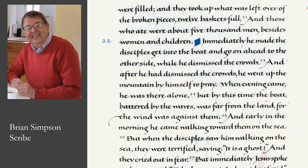Now, Brian did all of the chapter numbers and small crosses and things that mark the pages. And he said, the numbers were particularly challenging, especially that number 8. He said, I hated that one as well. He truly missed the project. And he said, when it finished, it was quite a wrench because they became a real close team. And Donald has the ability, he said, to draw out more from you than you thought you had in you. That's the hallmark of an excellent leader or master teacher as well.